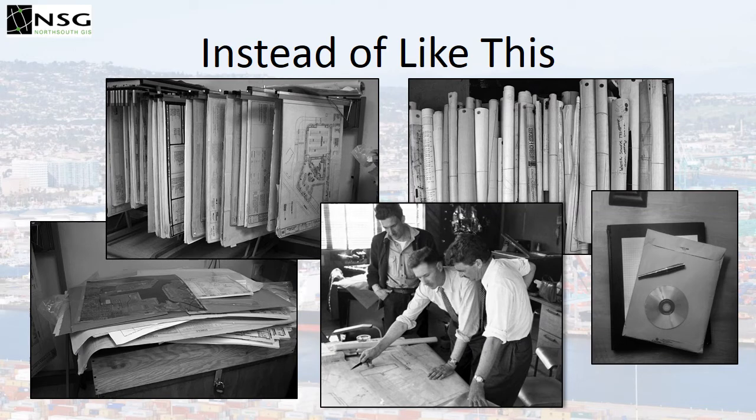However, we are aware that many ports only have the information they need access to in ways that are difficult to access, anywhere from DVDs that contain CAD drawings in the back of reports that were submitted by consultants, to file cabinets, sometimes just rolled up maps. And very often, comparing data that is contained in these maps or information related to them literally requires laying out paper maps on a desk and trying to make sense of it all. Finding information in this way is very difficult.